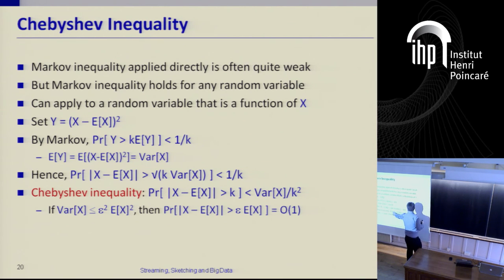Okay, so that's its standard form: we rewrite it as the probability that x deviates by more than k from its expectation is at most the variance divided by k squared. So here's a recipe. What we're going to try and do is cook up a random variable whose variance looks like a small fraction of the square of its expectation. Because if we can do that, then we can say that the probability that x deviates from its expectation by more than a small fraction of its expectation is a constant. Okay, so we want to prove a statement like this so that we can conclude a statement like that.